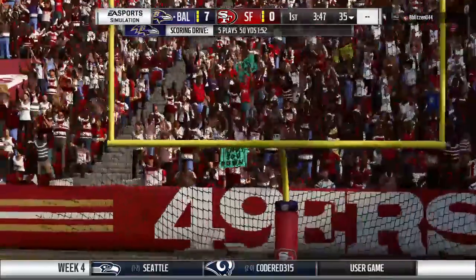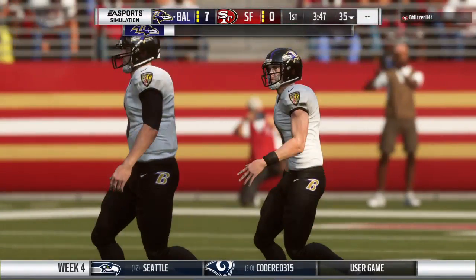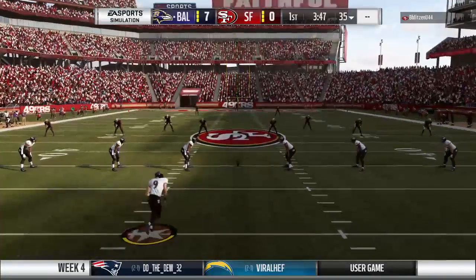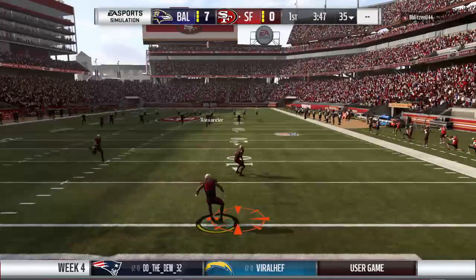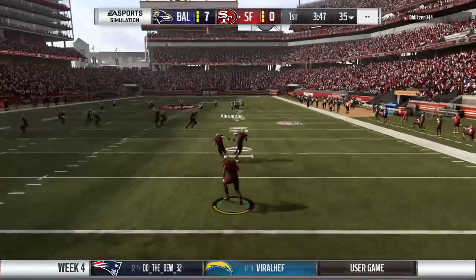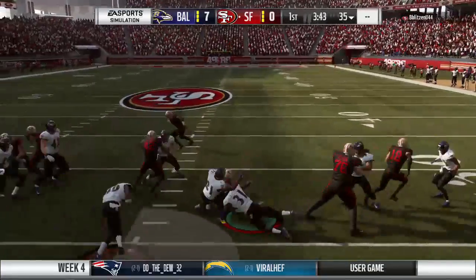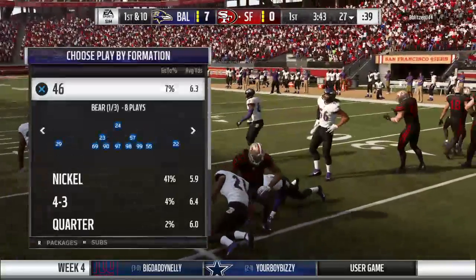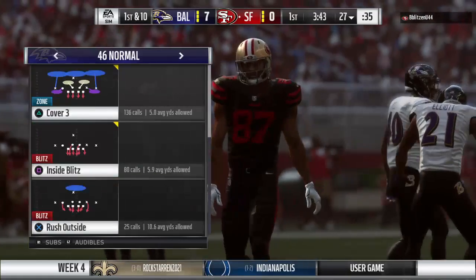Tucker is able to connect on the extra point, and it's now a 7-0 game. Here's Tucker now out to kick this one away. Now it's Patterson, and he'll take this across the 25, a couple extra yards up to the 27-yard line. And San Francisco gets set to go here.